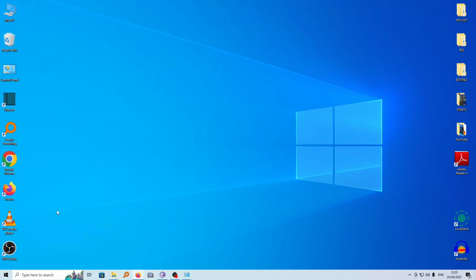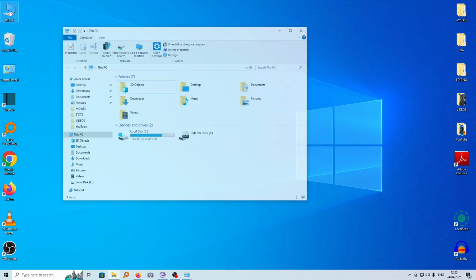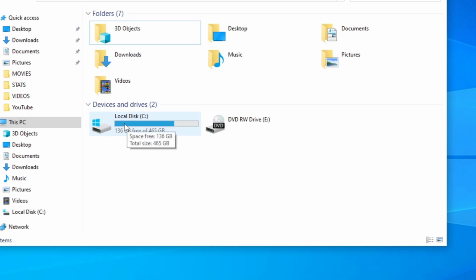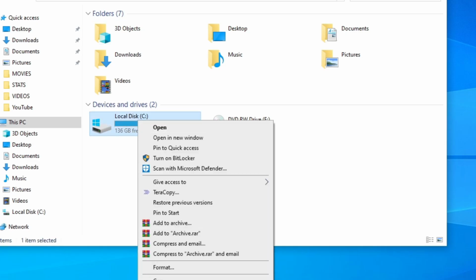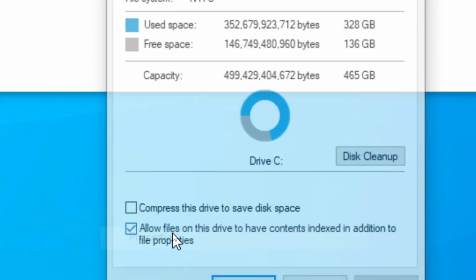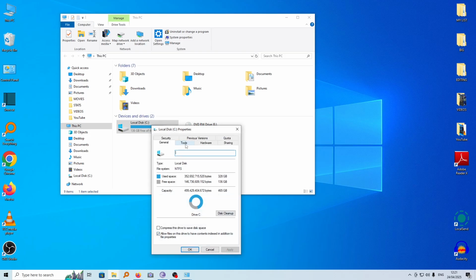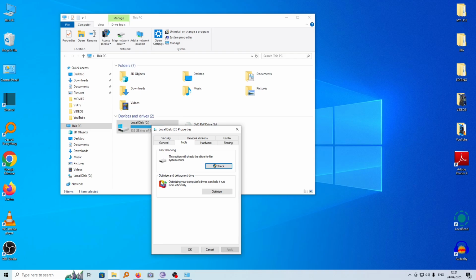Now the last step you want to take is to optimize your Windows 10 computer. To do that, go ahead and click on This PC, and then right-click on your local disk C or Drive C. If you right-click on it, choose the option called Properties. Then under this, choose Tools. Under Tools, you can see we have an option to optimize and defragment drive.